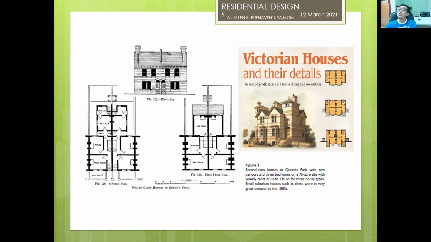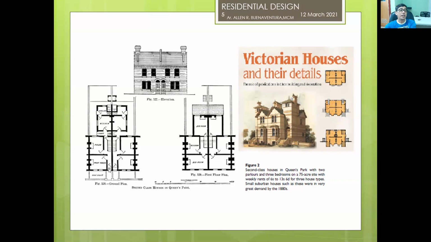As you can see in the drawing, this is the ground floor. As you enter, I think this is a duplex house. There is a mirror image of the house from the left side to the right side.